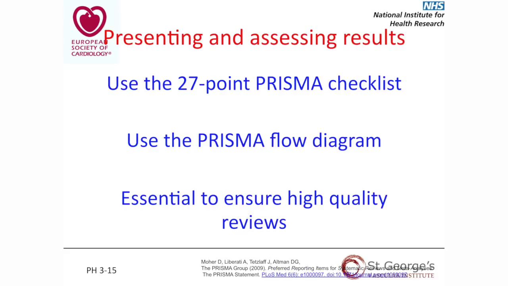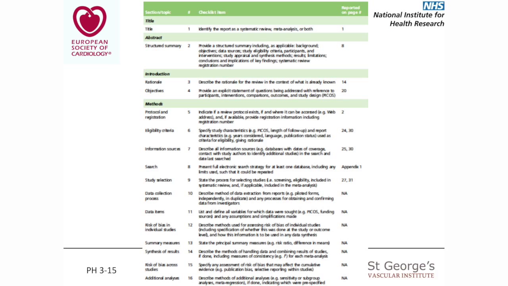There are endlessly evolving checklists for systematic review and meta-analysis. The PRISMA checklist is well validated and well accepted. It covers 27 points. And if you go through the flow diagram and if you go through the checklist, that is essential to ensuring a high quality review. Again, you won't be able to read the text on this, but this is from my recent review. This has to be published along with the review details, and you go through each point, say where you have commented on each point, and make any notes against it.